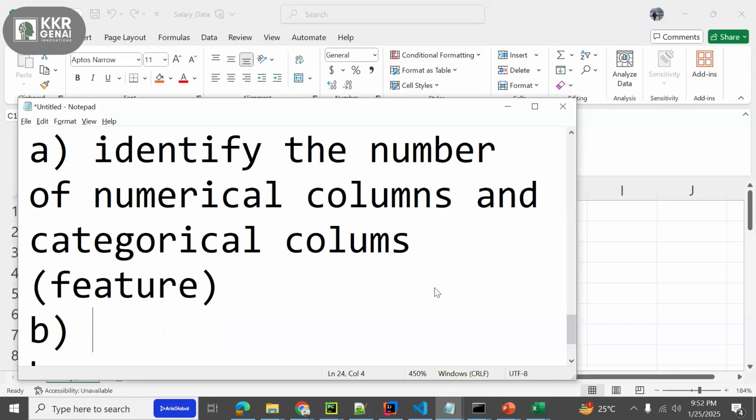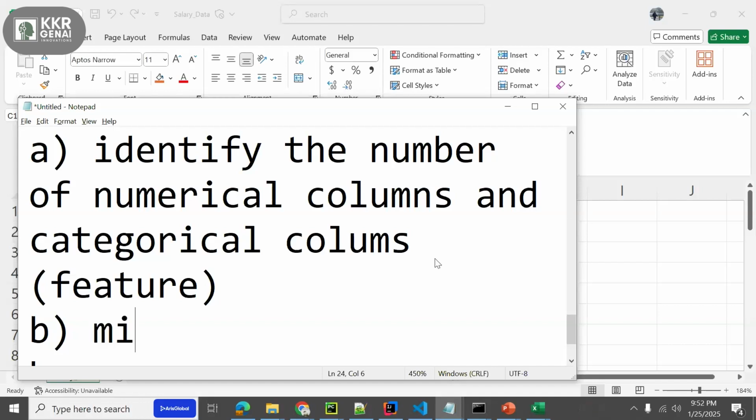The machine doesn't know string information. That's why before training the model, we have to convert all the features to numerical. That step is performed in the data pre-processing. That is why the first step is to identify the numerical columns and categorical features in our data sets.